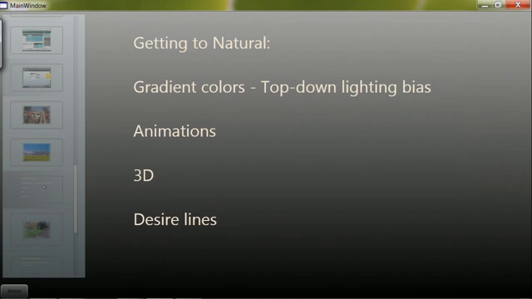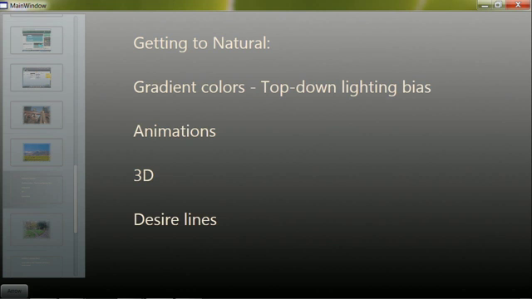Some of the other things about getting to natural, I'll just recapitulate a few of the things you've seen so far. The gradients, the animations, 3D effects are good. And an interface feels more natural if it works with the way people's job flow works. It actually has a natural feel to it. If it forces them to go through all kinds of complicated things to accomplish actions, it emphasizes the fact that it's software making them behave instead of doing work for them.